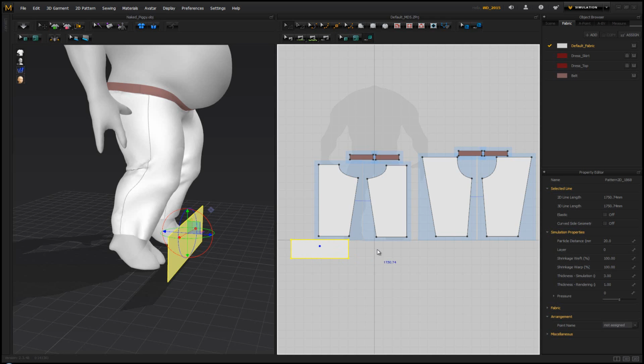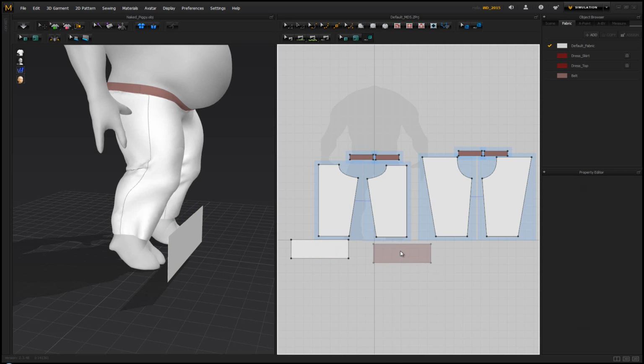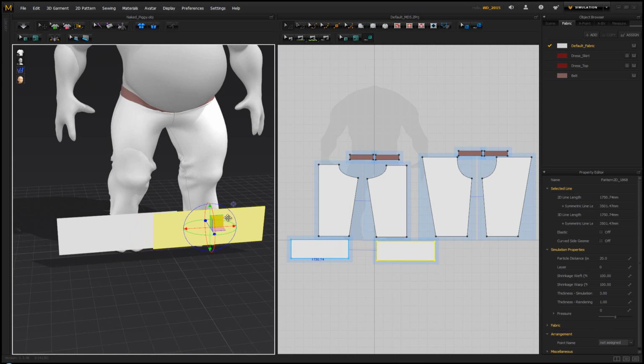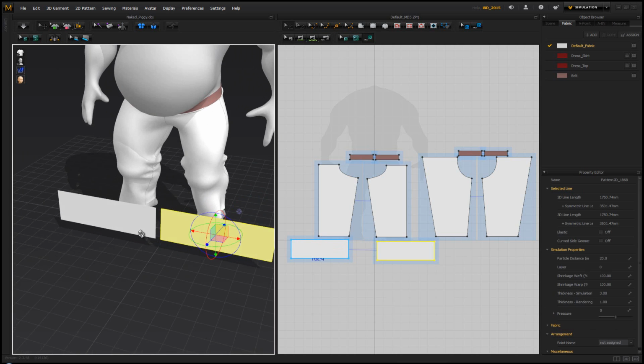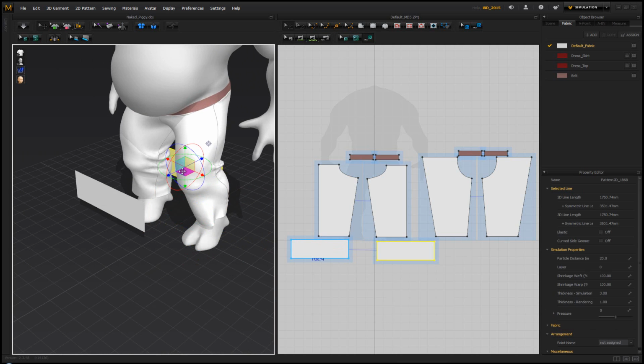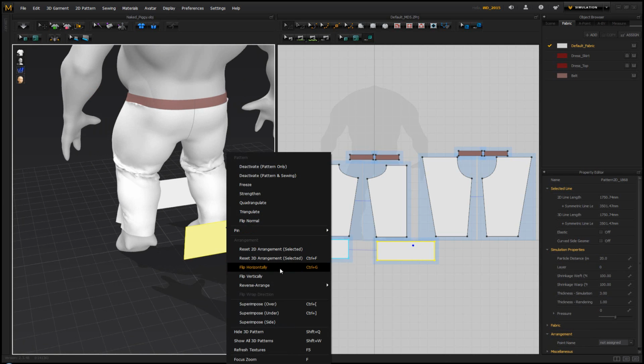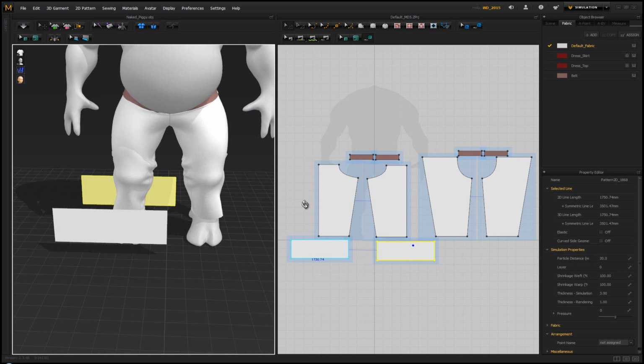Control C, right click, symmetric paste. Put it on this side. Actually, we put it in the back like this. Right click and flip horizontally.